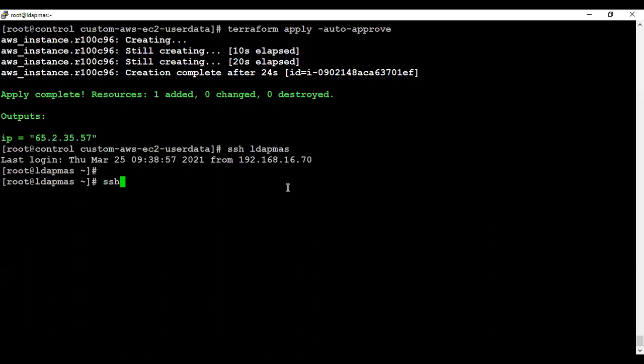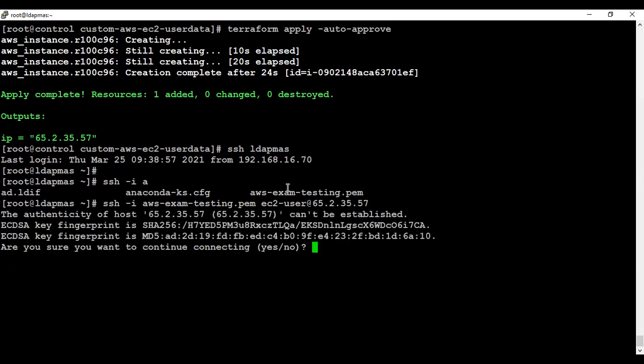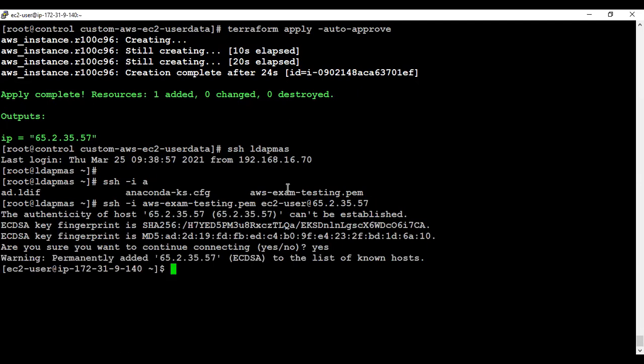So one way to access this machine is using our traditional approach, that we have to give the key name and then the public IP of your machine. It's created and it's responding to SSH. So one way is this, that you can see whether your machine is deployed with the correct settings or not.